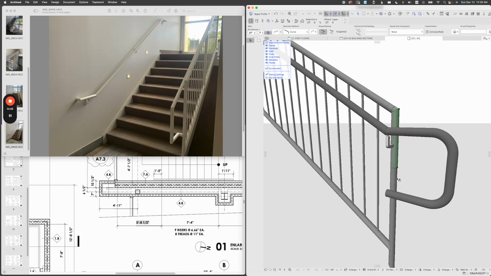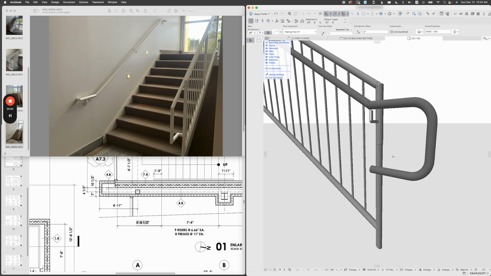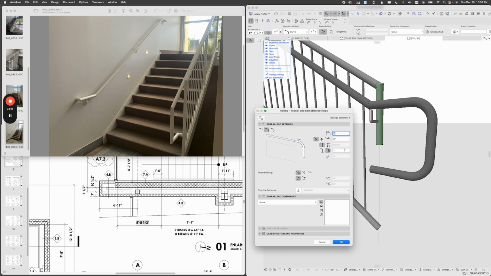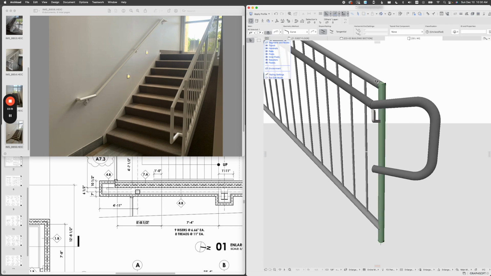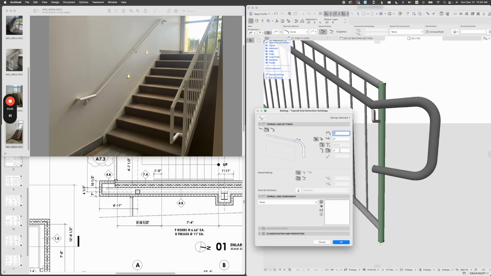But we do have this post here at the same time, so all I need to do is eliminate it, and that's it. I just click delete when I've selected it. Now I can select this one here and go to the settings and extend it to whatever distance I need. It could be 3 feet, I think so. That was the height, or let me check. This is 3'2". I probably should do this 3'2", I believe so.